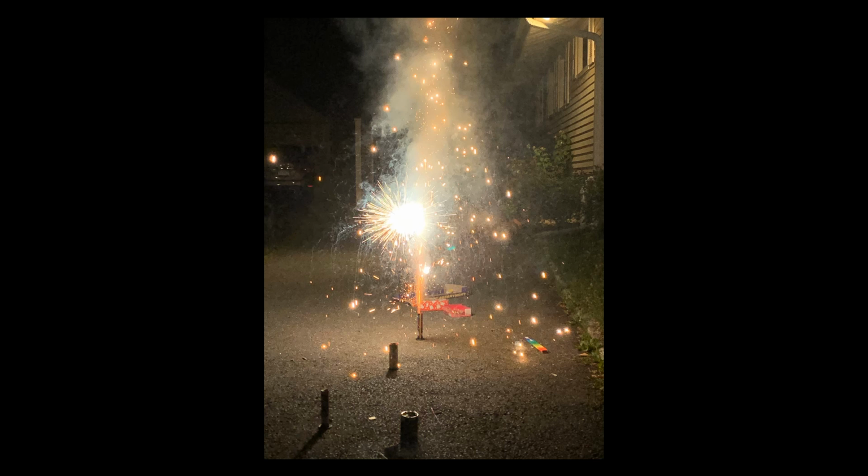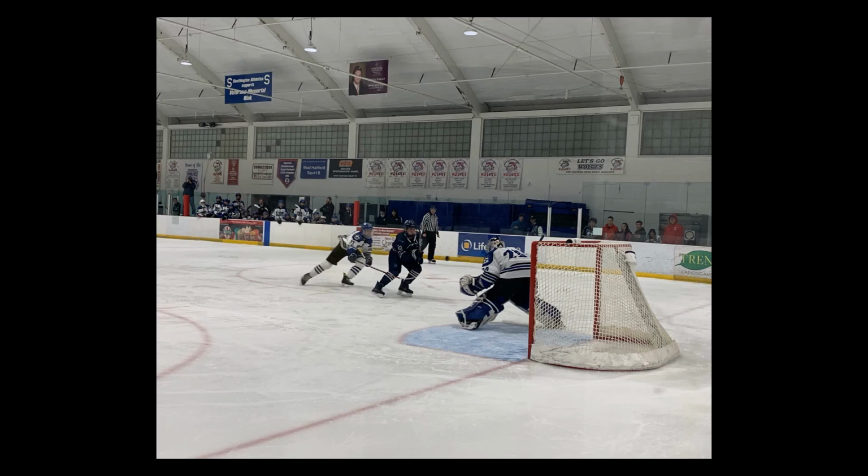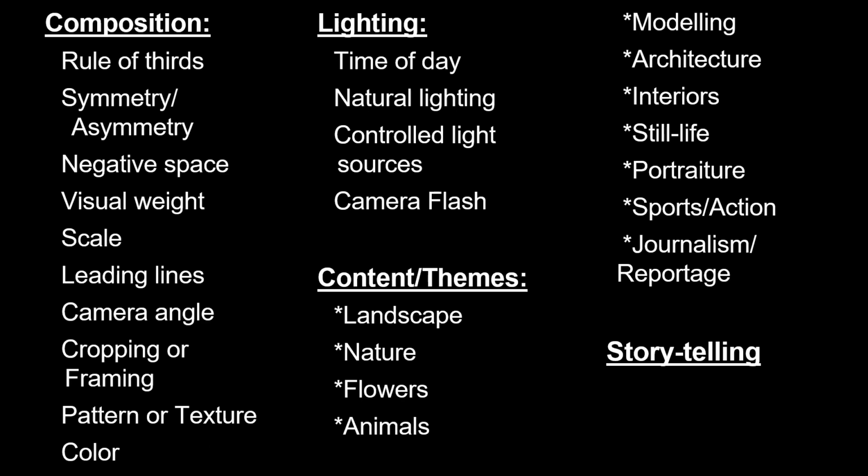See if you can figure out what the following two photos are showing. Any guess what the story here might be? If you guessed that these fireworks were for the 4th of July, then you would be correct. And this final photo is showing a goalie trying to protect his net from a goal being scored on him. This is everything we've discussed in this slideshow. I hope you've picked up some helpful guidelines when taking your own photos.